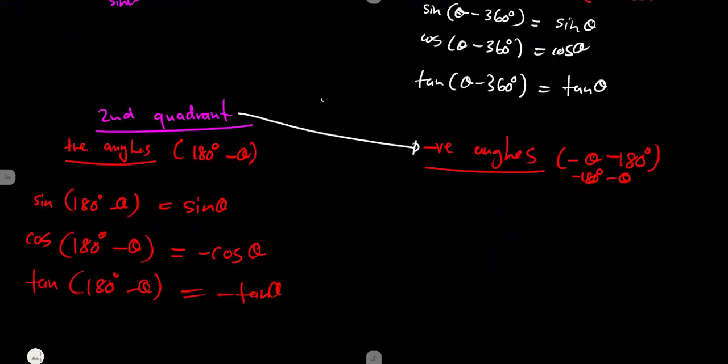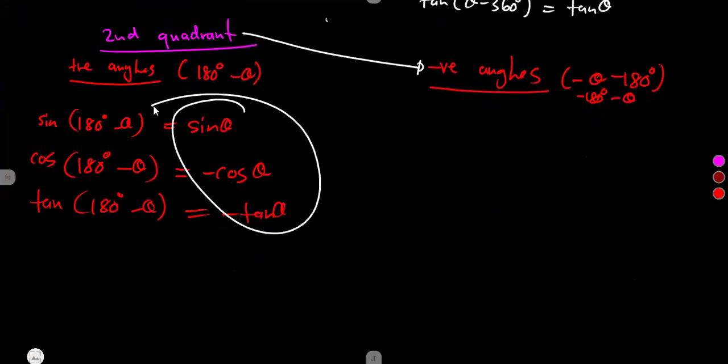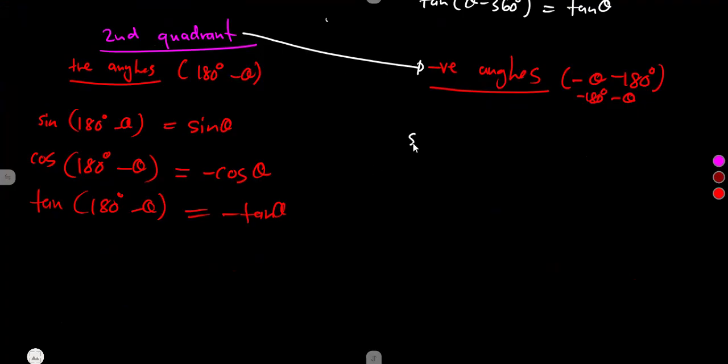So it means the answers that we had here as they are, those are the answers that we're going to have here for the negative angles, because we are in the same quadrant. The presentation only changed on how we are writing our angle, to say our angle is minus theta minus 180 degrees, because it's a negative angle. That's how it is written. But where it lies, if we simplify that value, it must give us the same thing as the positive angle. So this is the concept. It will remain as the sine of theta.